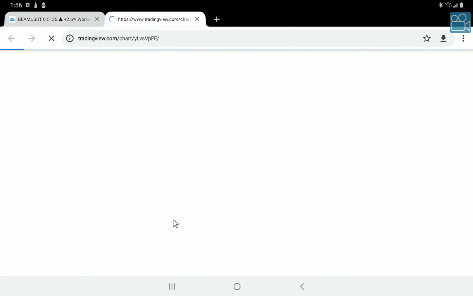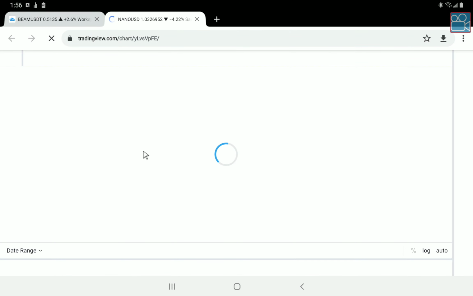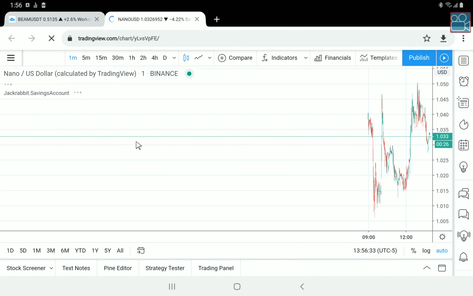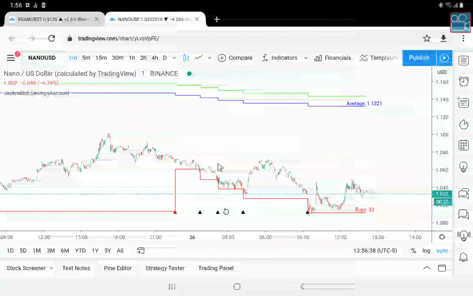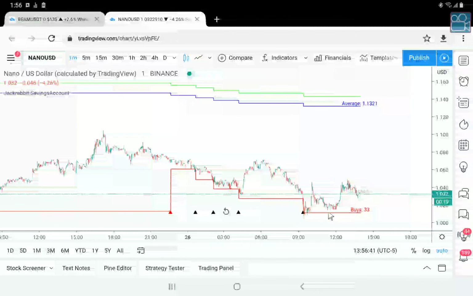Okay, right now I've got Nano loaded, which is a good thing because it's something that needs to be discussed. Right now it's at 33. My out point is 38. I suspect it's going to continue to go down. It's not got much more before it closes out.